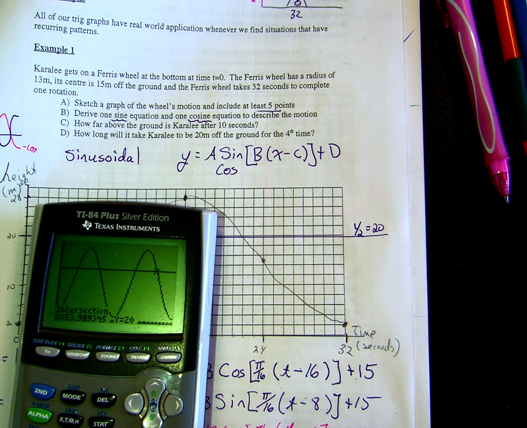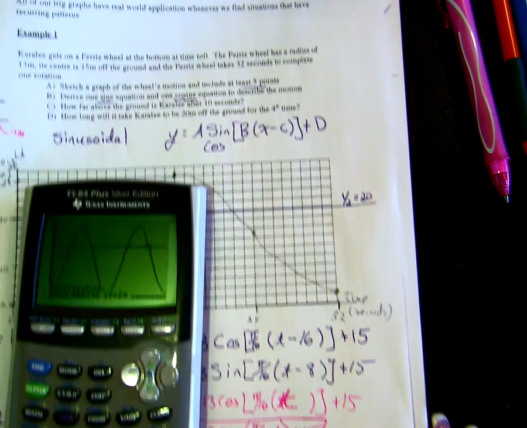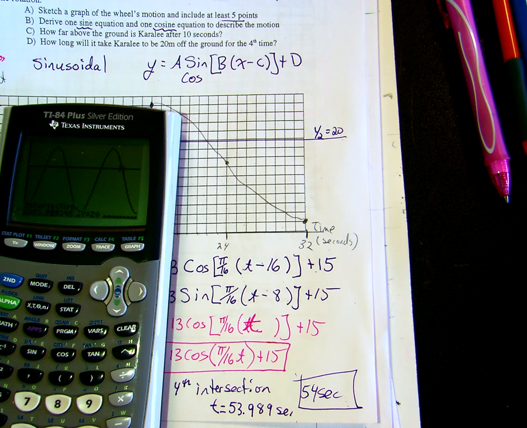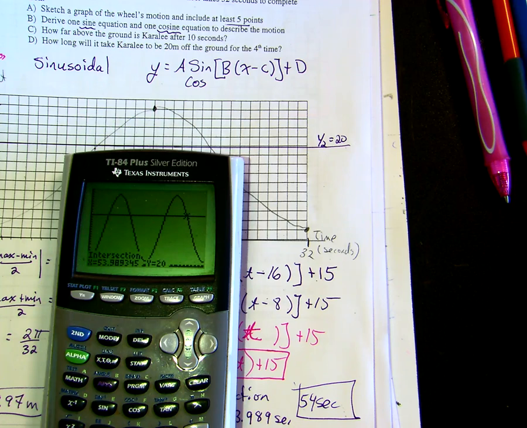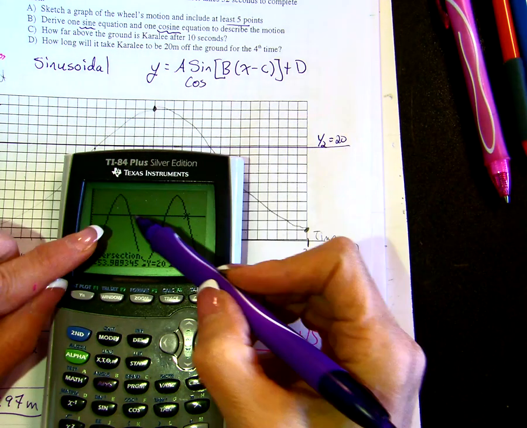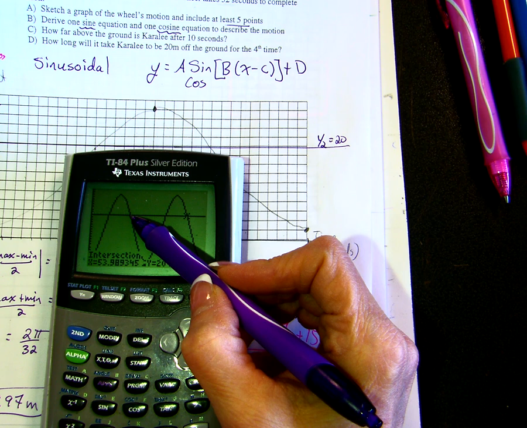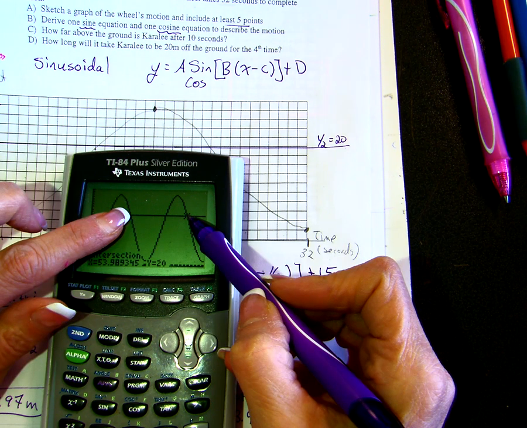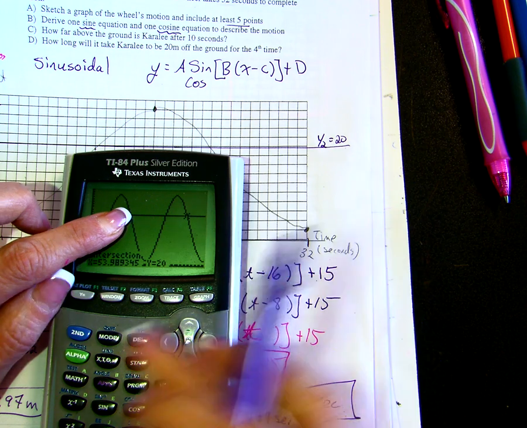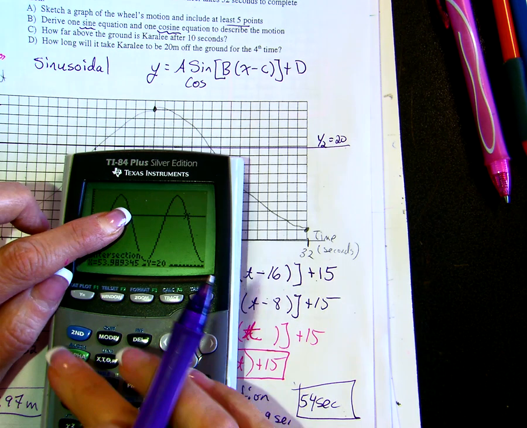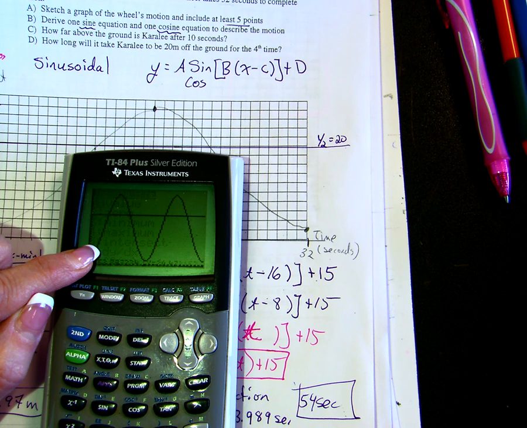Before you turn the page, let's look at a faster way to do that. Okay, this is fine when I said the fourth time, but what if Carolee got stuck on the Ferris wheel and went around 30 times? Then you don't want to count to, oh, I'm at the 30th. Can you see how this is like a coterminal angle? It's like she hit this height for the second time, plus the period of the function. So you could have equally got this by finding the intersection right here.